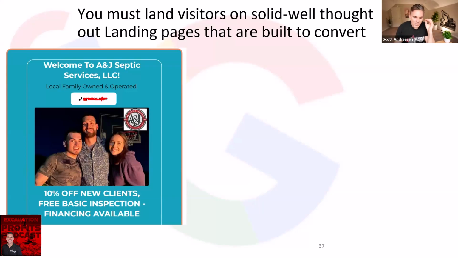So first off, we're pushing local family owned and operated with this business, right? And so what are we going to do? Are we going to put a bunch of equipment? Are we going to really blow them up to be like a huge team? No, we're pushing family owned and operated. So we're showing a picture of him and his family, right? And they're smiling because people want to do business with other happy people. And people want to do business with people. They don't want to do business with companies. Okay? So this is very well thought out. It's intentional, is what I'm trying to say.